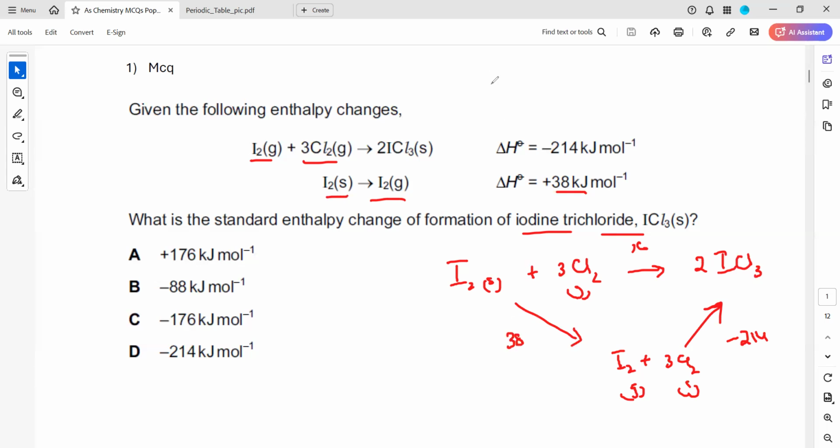So we work out the Hess's law: overall energy change is independent of the route or the path we follow. Where the two arrows are pointing out, that is always the start of the cycle. Where the two arrows are pointing in, that is the end of the cycle. So if we follow route 1 or route 2, the overall energy change is independent of the route or the path we follow.